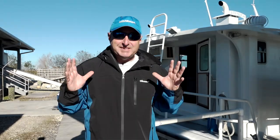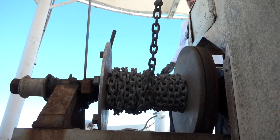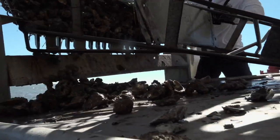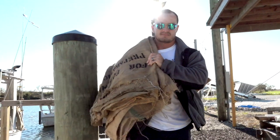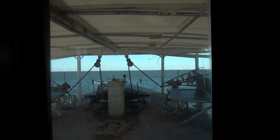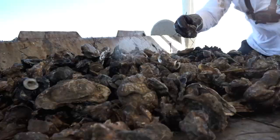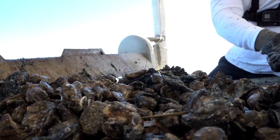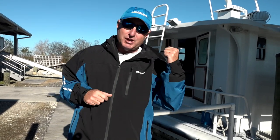They're going to show you exactly how oyster boats work in Louisiana and how the best oysters in the world get to your table. We're leaving out of Port Sulfur on the KJ — this boat has been working down here in Plaquemines Parish since 1982. You're going to learn everything about oyster fishing. It's a $317 million industry, 4,000 jobs, and we're going to show you how it's done and how you can come on this boat too, today on Louisiana Outdoor Adventures TV.